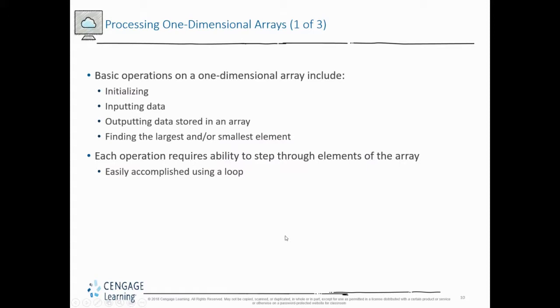Processing one-dimensional arrays. Basic operations on a one-dimensional array. So you're initializing, meaning you're declaring that, just like in that other one, int list[10]; So that's the initializing. Inputting data then would be where we're normally, and I'm going to show you an example of this in a few more slides, whenever I decide that we should move on and look at the page, because I don't want to spend all the time going through this book, through the PowerPoints.